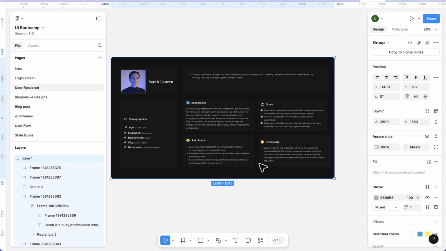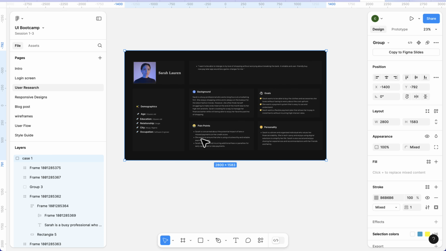And this is part of your design process. And try as much as you can not to skip this for your designs. It gives you a better understanding of the problems you're trying to solve. Let's jump back to user journey, understand the user journey, and we can move to the next section.